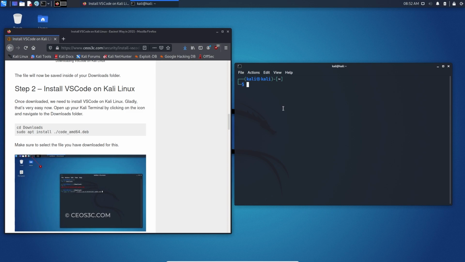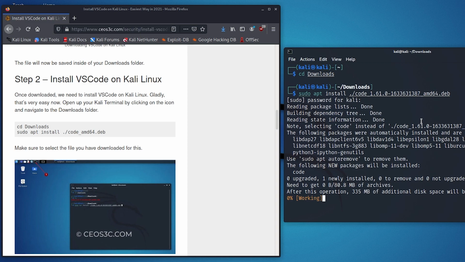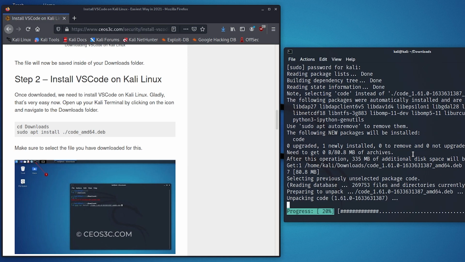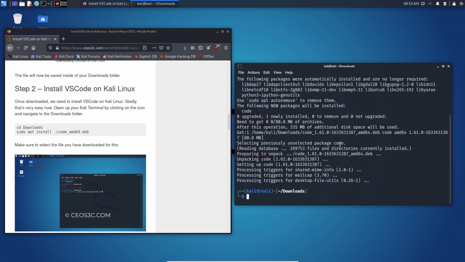There you go. So now we go to the downloads folder. There it is, and then we simply do sudo apt install and then ./ and then you select the code file that you just downloaded. This is probably the only file in your downloads folder, but it will look something like this. So you just do ./ and then type code and hit tab, and it should automatically fill that in for you guys. Then you hit enter, you enter your Kali Linux password, and then it's going to install VS Code, as well as add it to the apt repository. It takes a couple of seconds, and there you have it. This is how to install VS Code on Kali Linux.